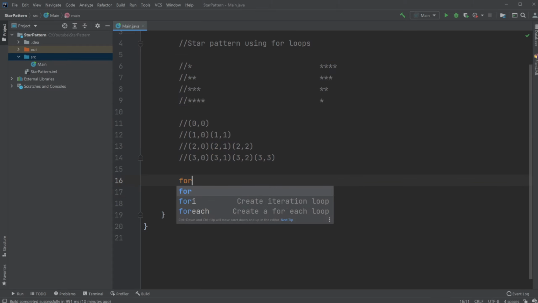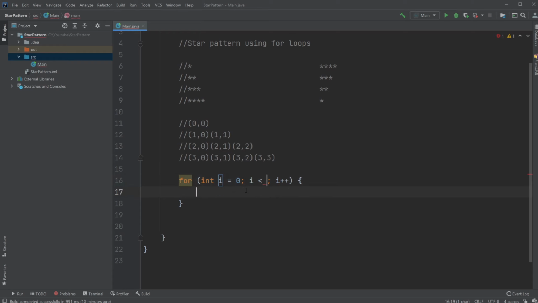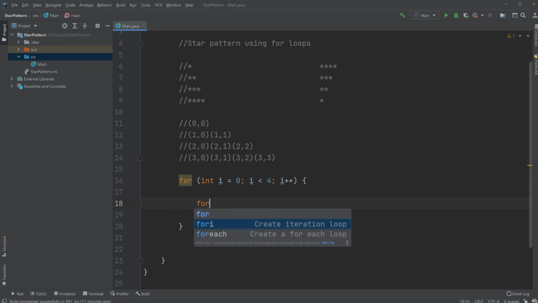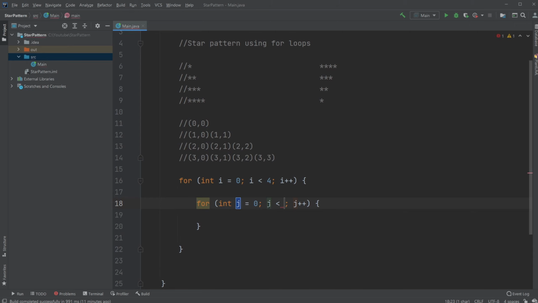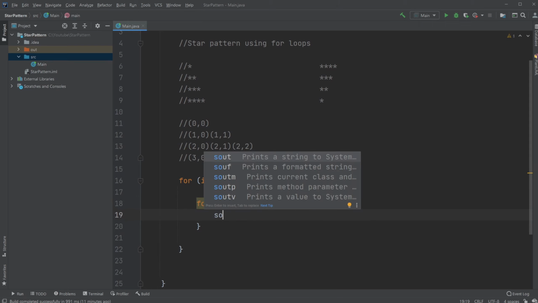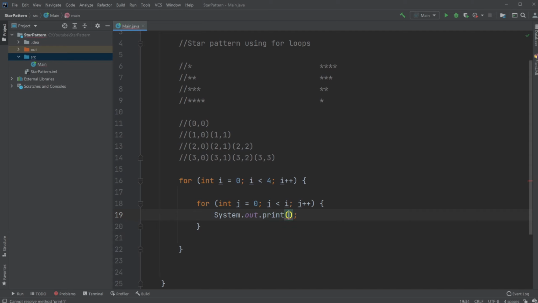So I am going to be using two for loops, where in the first one, we're just going to go until i is no longer less than 4. And then we're going to have another loop, which is going to go until j is no longer less than i. And we're then just simply going to print our star. When we're done printing the first row, we would print an empty print line statement, which would jump down to the next line.